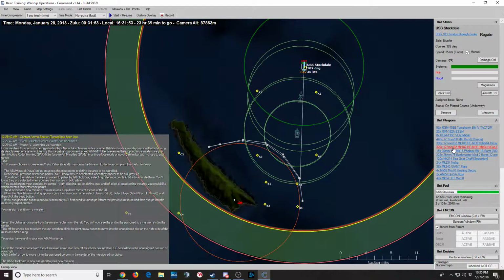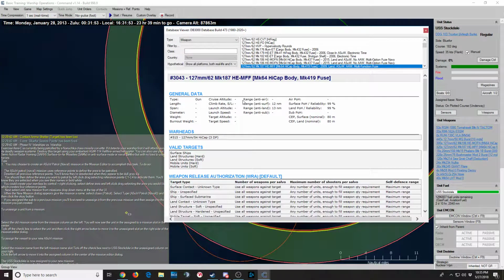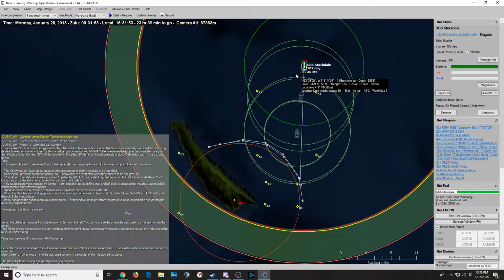So basically these two look the same. The difference is that this 419 fuse cannot be shot at air targets. So because it can't, why not use it up on a target that can't be an air target, where the others would leave me high and dry if I needed to shoot at air targets. Although if I need to defend myself with my gun here, I'm in a world of hurt already.